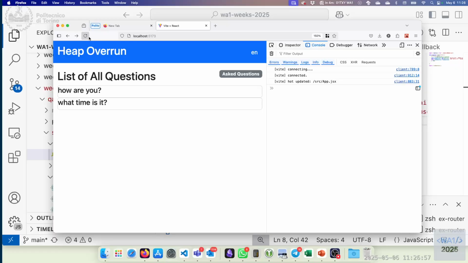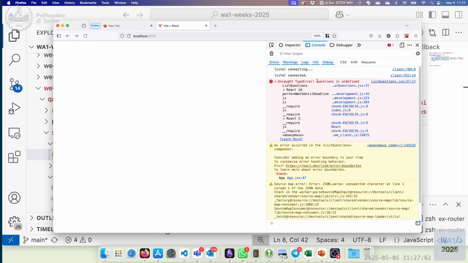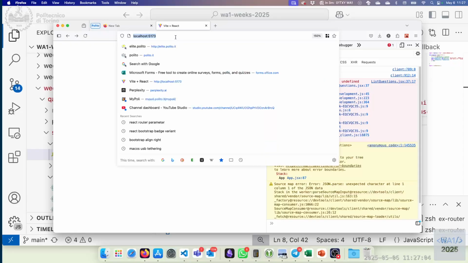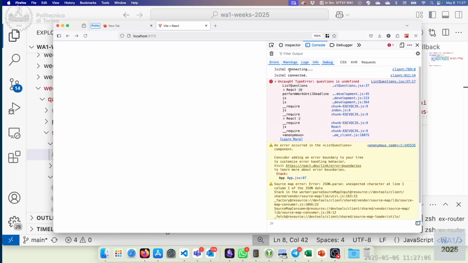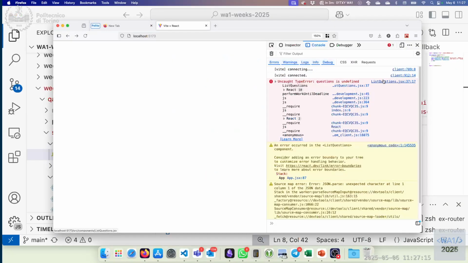So in this case, when we run the application, we find another bug, list questions, in line 37, inside list questions.